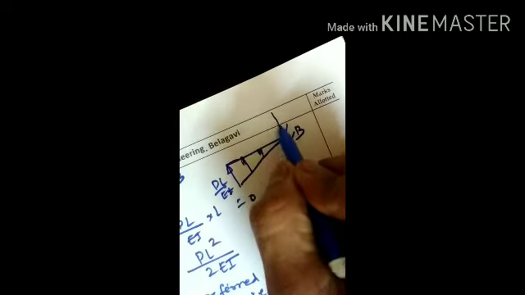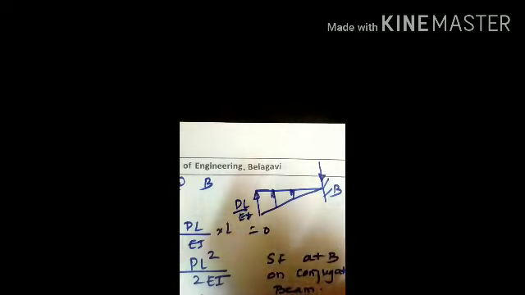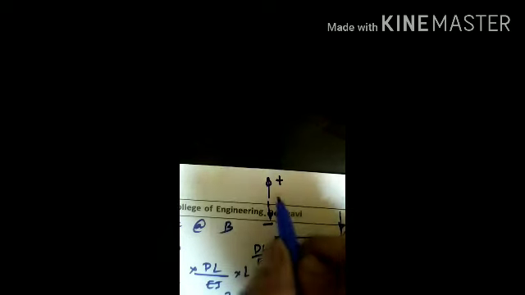As loading is upward, reaction is downward here now. You kindly check out here. We need to follow a protocol here. The rules say the same as what we had learned in our school days. All upward directions are considered positive, all downward directions negative, all right hand side positive, all left hand side to be negative. Likewise, all directions of rotation in clockwise to be positive, all directions of rotation in anti-clockwise to be negative. Same rule and same protocol we are going to adopt here now.